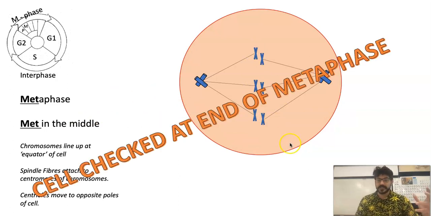There's also a check at the end of metaphase. So that's three checks in total. We have had one at the end of G1, one at the end of G2, and one at the end of metaphase before moving on to the next stage, anaphase. The major purpose for this one is to make sure that all the chromosomes are in fact lined up at the equator and that all of the spindle fibers have indeed attached. It's important because if spindle fibers don't attach, then the next stage will not happen properly.